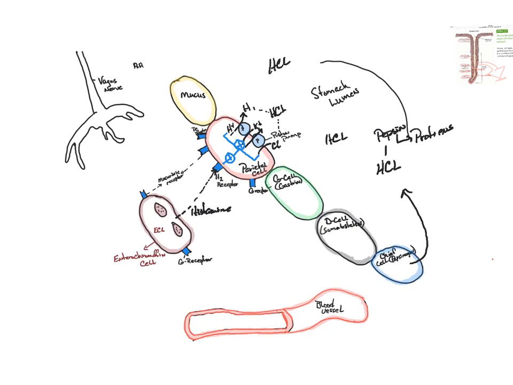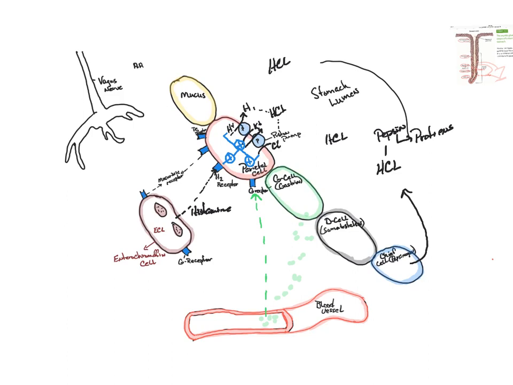Okay, now the enterochromaffin cells not only produce the histamine stimulated on its own, but will also have other receptor sites that will stimulate it as well. For example, the G cells produce something called gastrin, and gastrin, being a hormone, is going to be released into the bloodstream. And then this gastrin is going to come and attach to our G receptors that are on our parietal cell. These will also enhance HCl production.